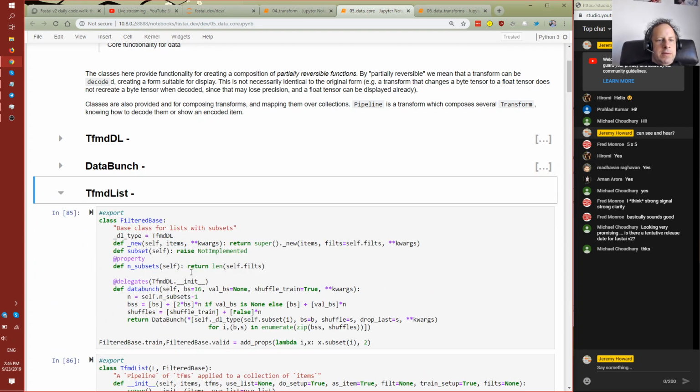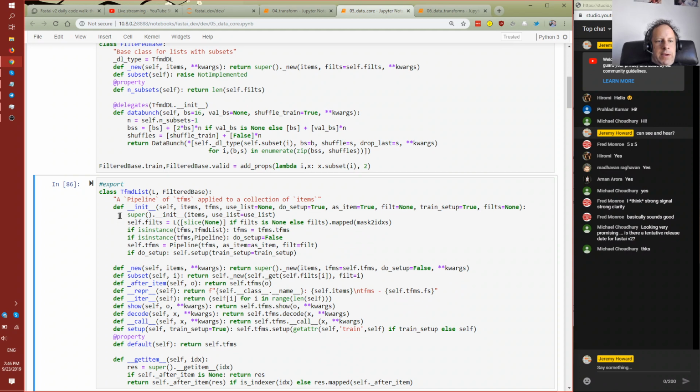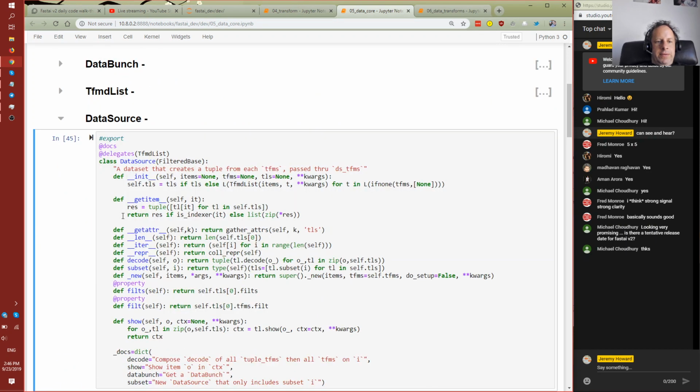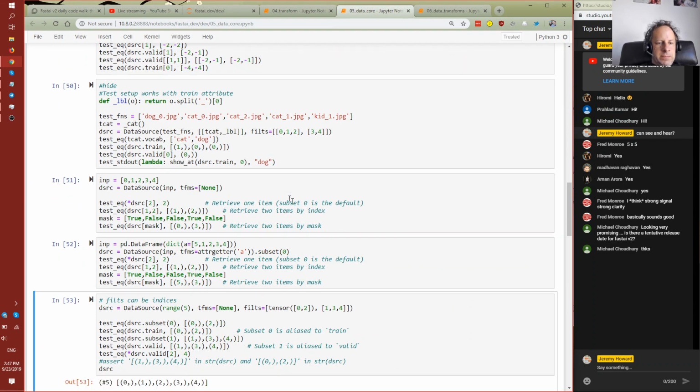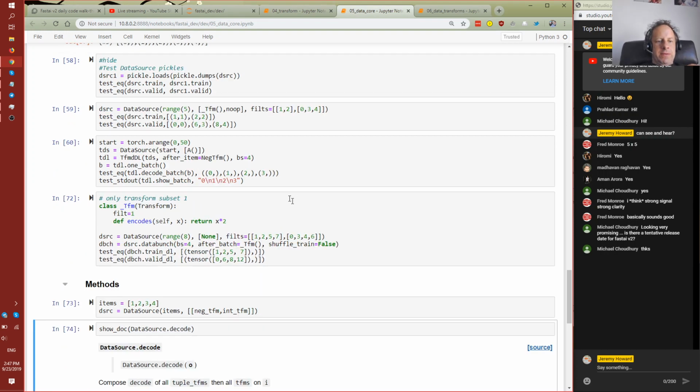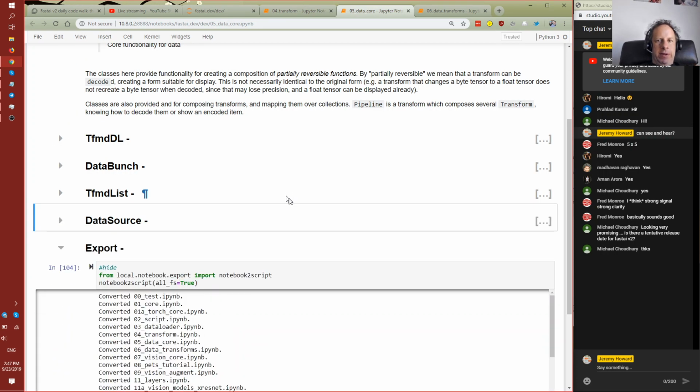And then the actual use of the creating of the filters is done in TUFMList. So that's part of why data source is so simple now, because data source is simply something that contains a TUFMed list for each transform that you pass in. Okay, so that's a change. And our code ended up much simpler, and it's easier to debug, and the weird bugs we had went away, so that was all good.